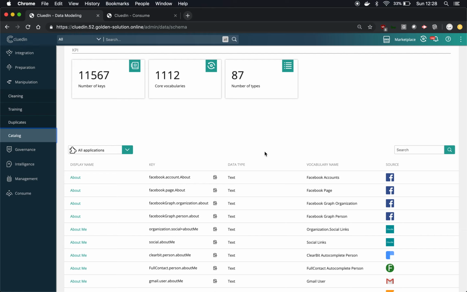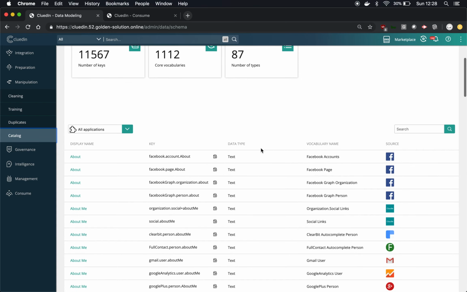Now there are three different types of vocabularies, or three different levels. The first is a tool-specific vocabulary, and this Facebook key here is a good example of one. It's the way that Facebook have decided to describe the property or column of a particular object. Now, as we all know, there are different ways to describe the same types of things. And that's why we have these different levels.